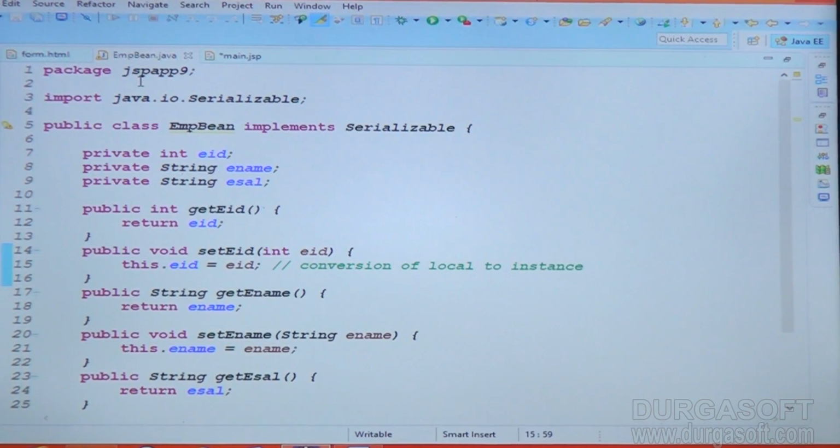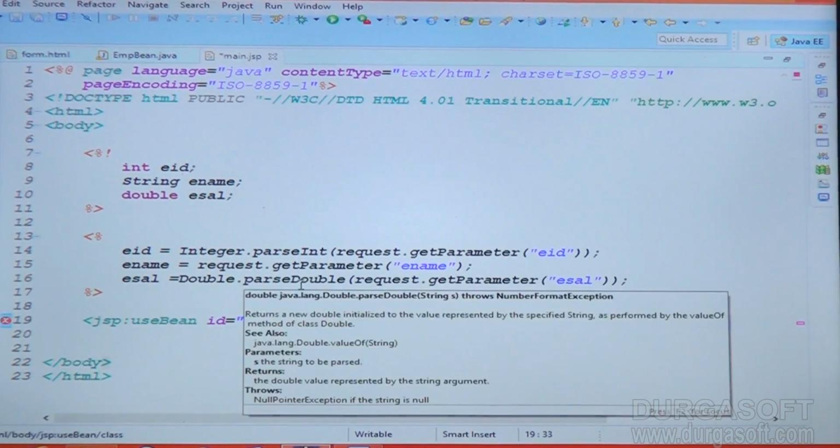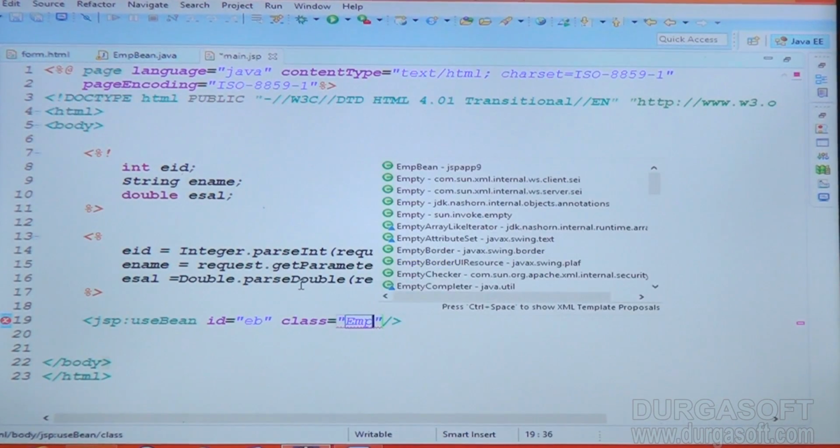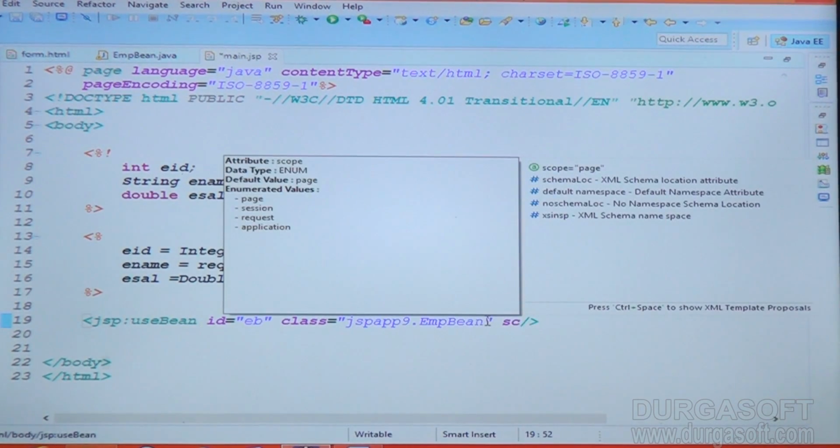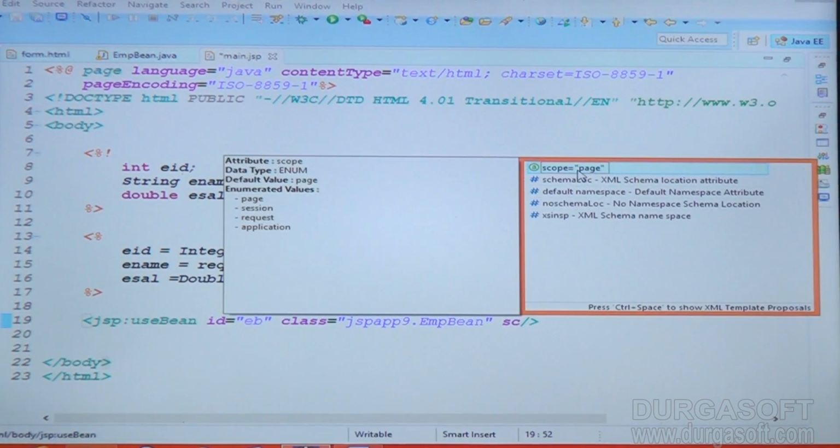The bean class fully qualified name: the package is jspapp9, EmpBean class, right? Write the EmpBean class, Ctrl+Space, it shows the first one, EmpBean jspapp9. Fully qualified name. Then we have to specify the scope. If not mentioning any scope, by default it specifies what? Page scope.